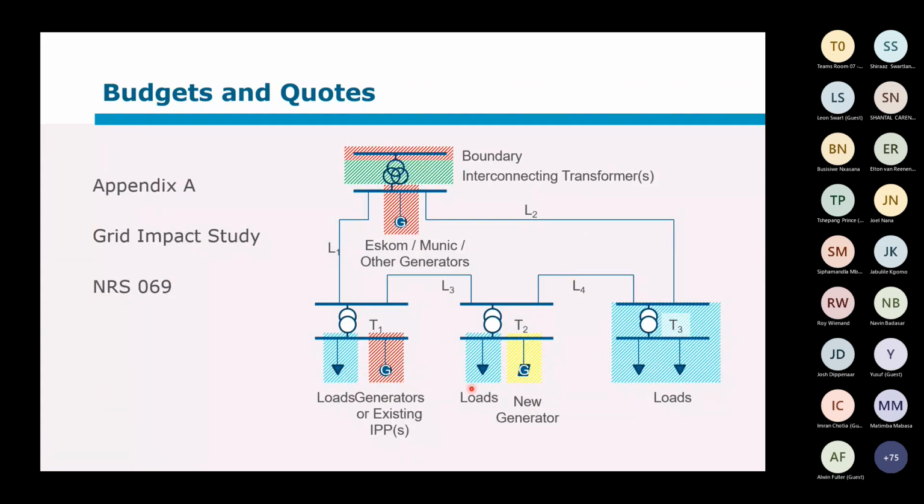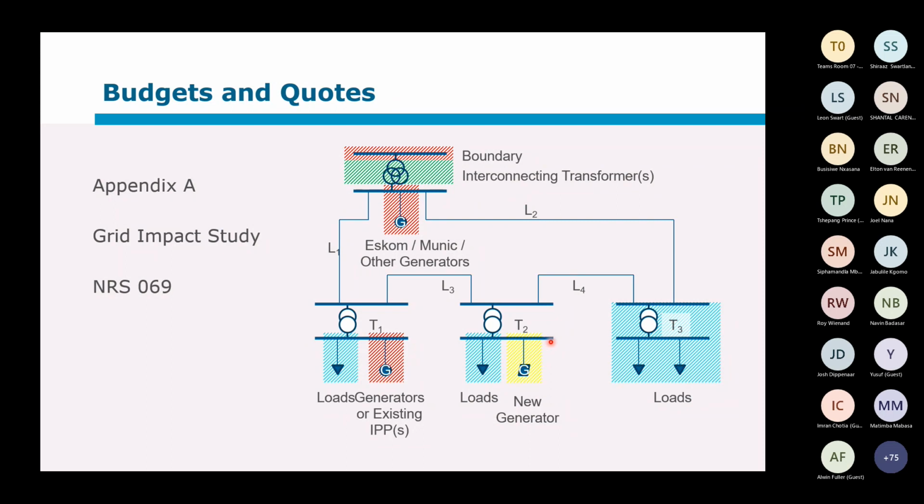So this could be the existing load, and he's just connecting the generator there. Or, of course, it can be a pure generator. So it's an IPP and it doesn't have any existing load. It really doesn't make a difference in terms of the technical requirements.